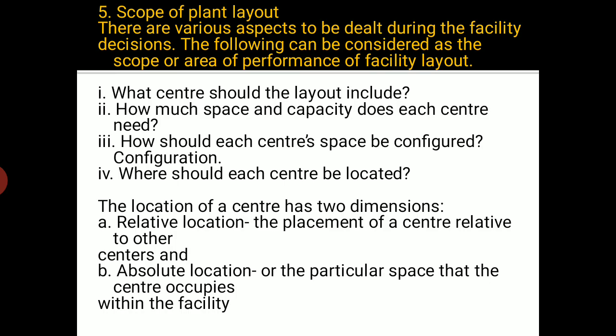On the other hand, absolute location tells us about the facilities that we require for a particular function, which has to be given a separate kind of arrangement. So it is with these 2 dimensions that we can make the facility available to the industry or the factory. Let us go ahead.